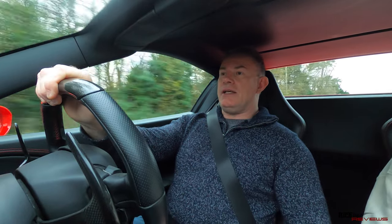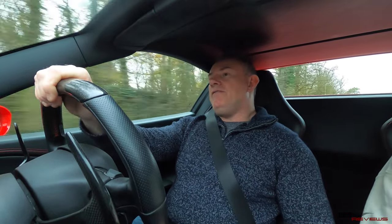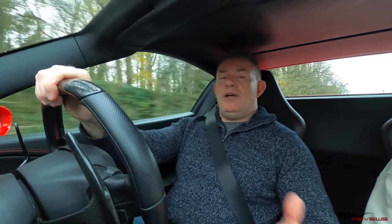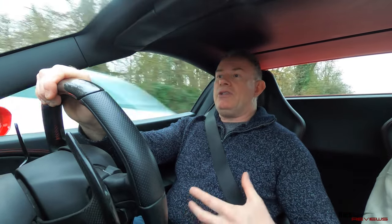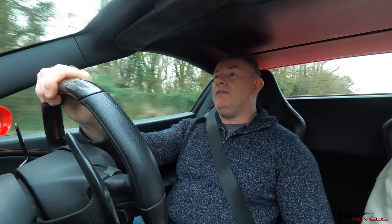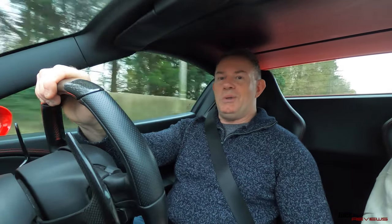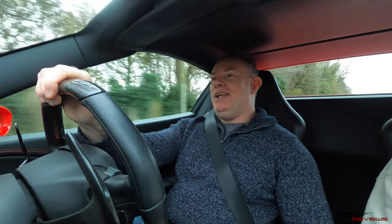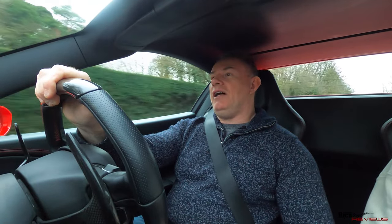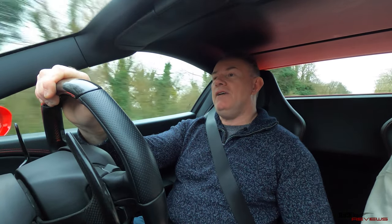And these carbon fiber racing seats, unlike many other racing seats, for example in the Senna, are very comfortable. They support you very well, they hold you in a good position, and you could go on a hundreds of miles journey in this car and have no issues with any back posture problems. They hold your posture very well, very supportive, and over and above that, being a Ferrari, they look bloody cool. So they look cool, and they help to retain the value of the car, and again, that's a very important thing for Ferraris, because a lot of people have a lot of money invested in these cars.